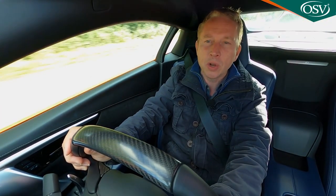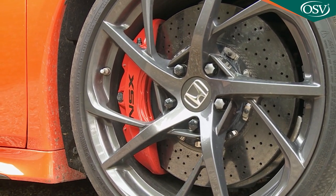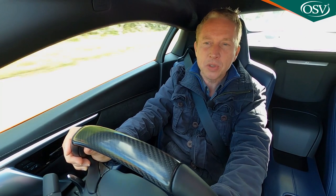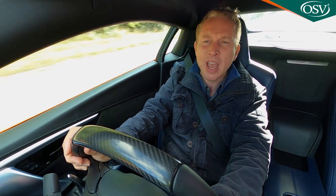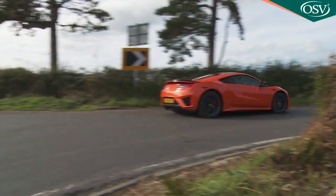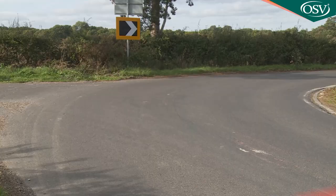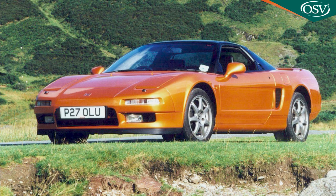Continuing with the futuristic technology, the powerful brakes aren't actually connected to anything — the big pads are activated virtually and the e-steering works in much the same manner. If as a committed driving enthusiast you're seeking an ultimately involving junior supercar, it might not sound too promising a recipe, but it doesn't take long behind the wheel to discover that Honda has somehow woven all of these elements together into a pioneering supercar that pushes class boundaries.